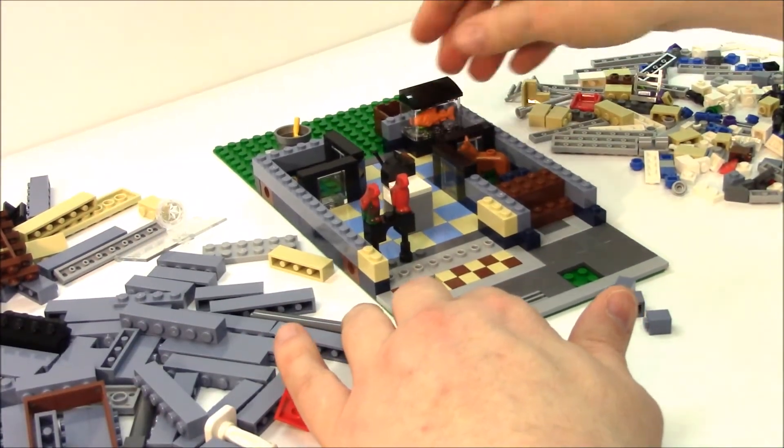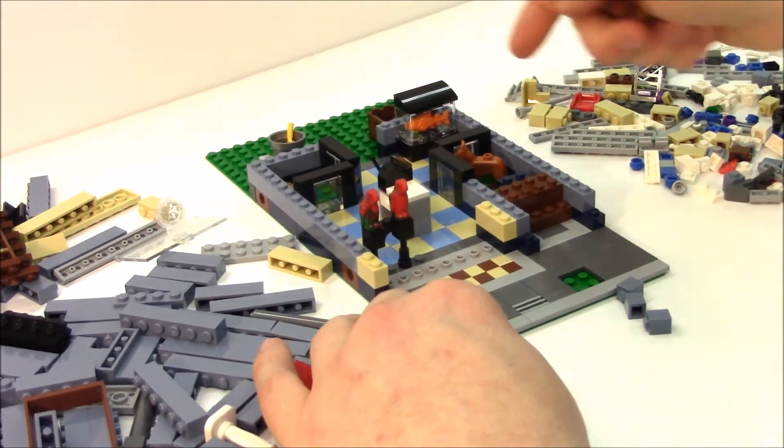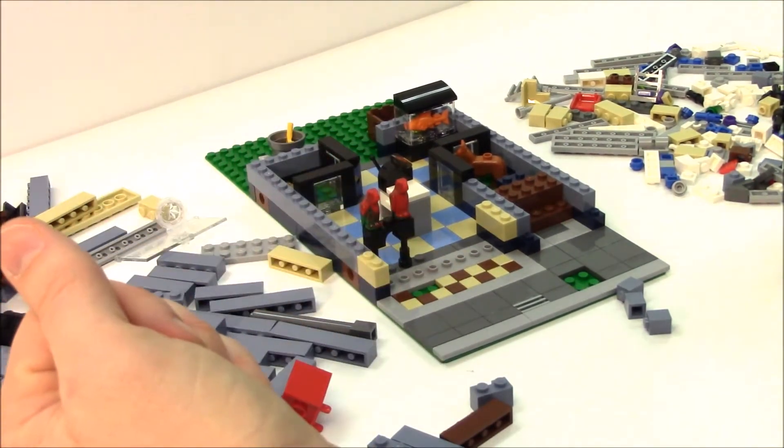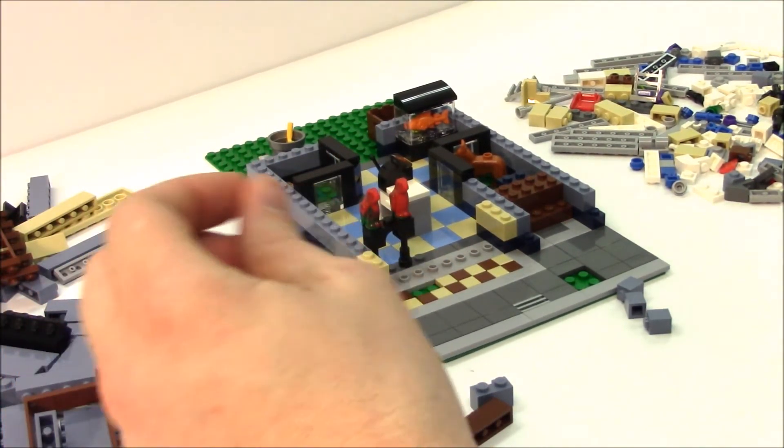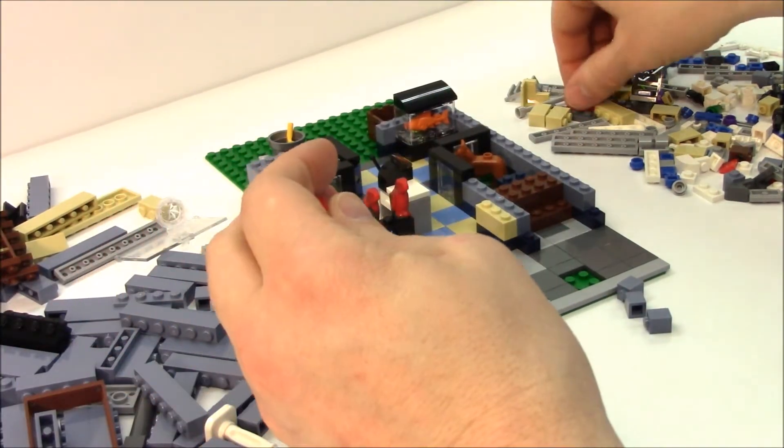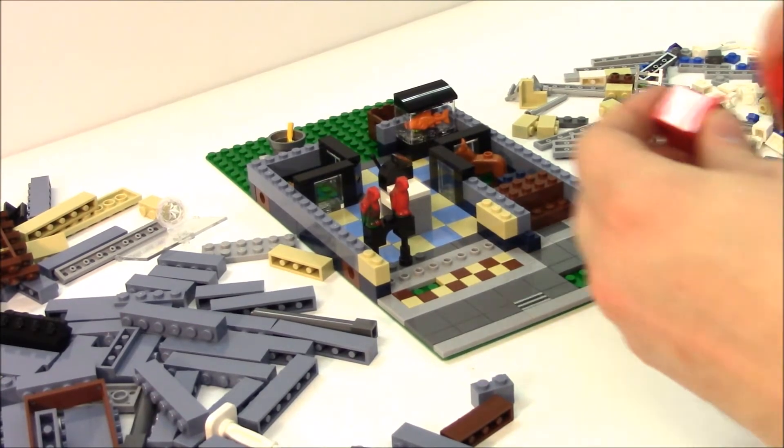And it's going to go on that single stud that's exposed here in the back of the store. In fact, you're going to build the wall up, so the fish will have a backing, no problems. For those of you that are into the realistic type scenario, the fish won't be able to get away.